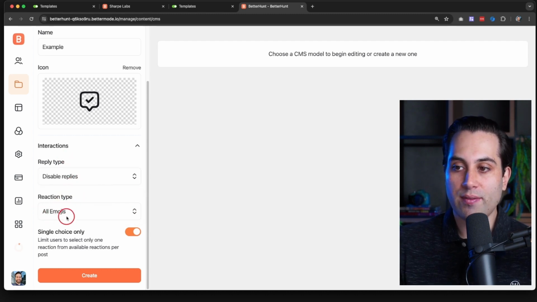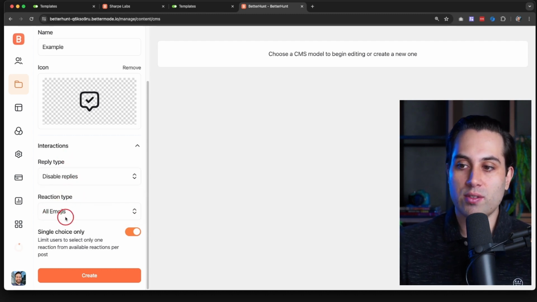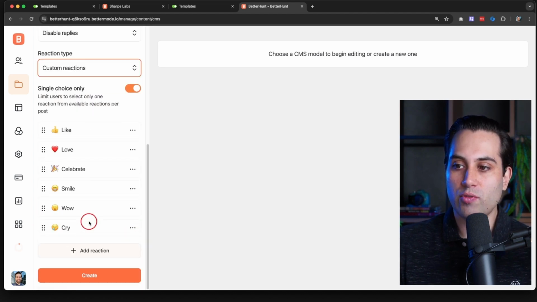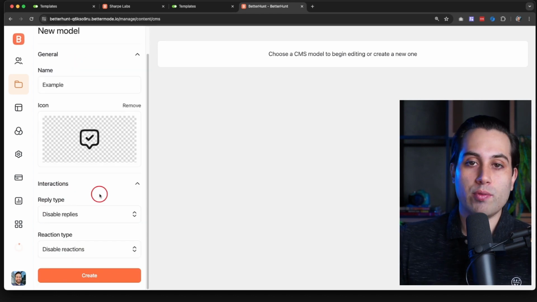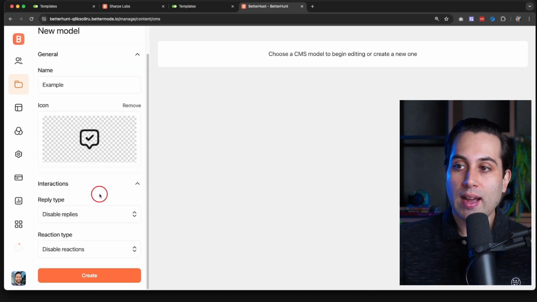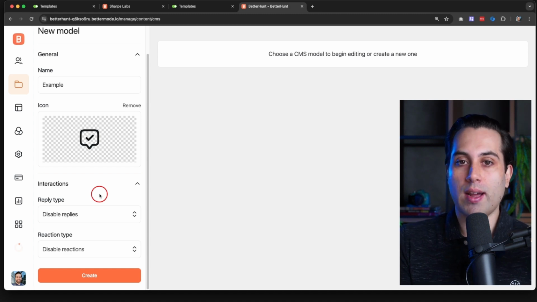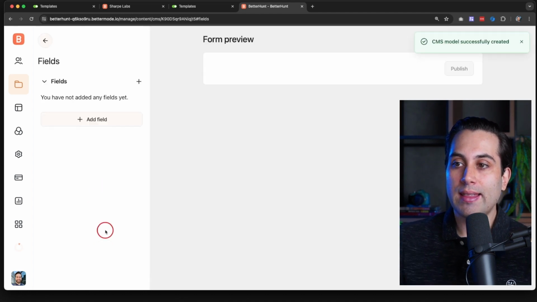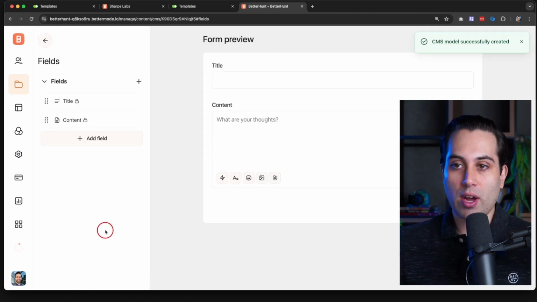And here the same thing for the interactions in terms of liking, upvoting, etc. So I can create custom reactions here, disable replies and reactions, but I recommend you also go to the other models and check how they were built. This way you can also learn how they work and recreate them if needed. Now I'm going to click create here, and this is going to create the model.